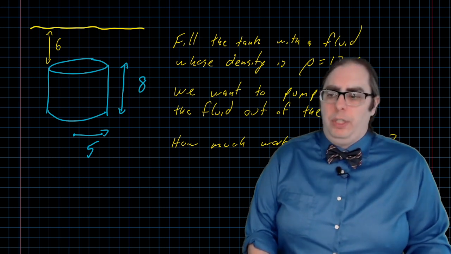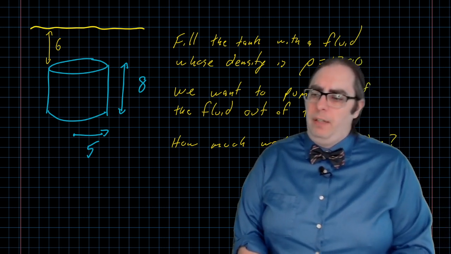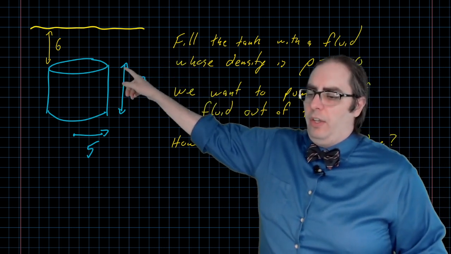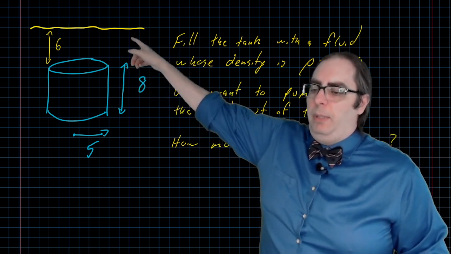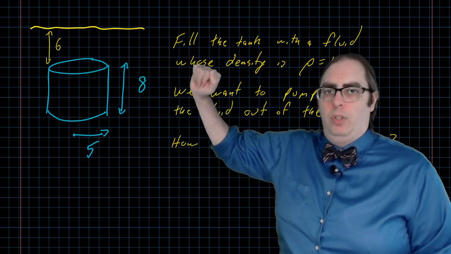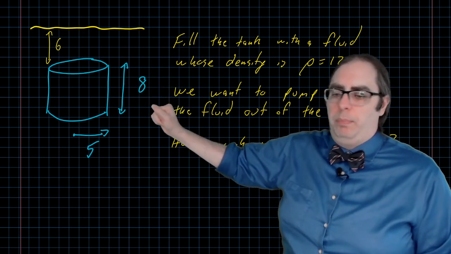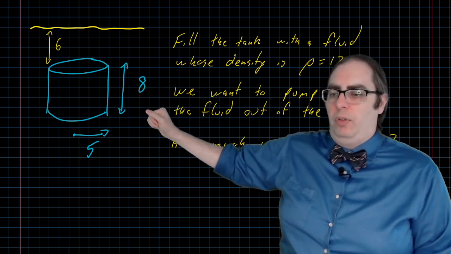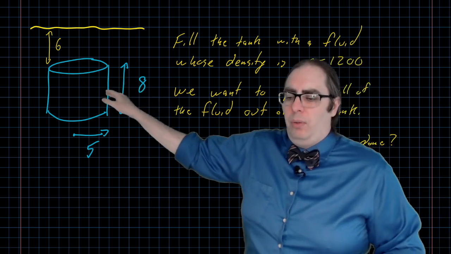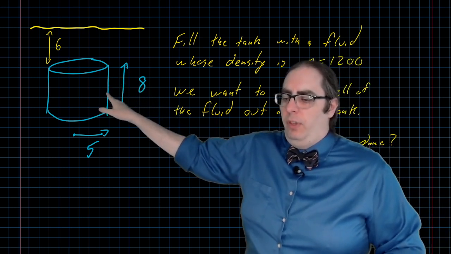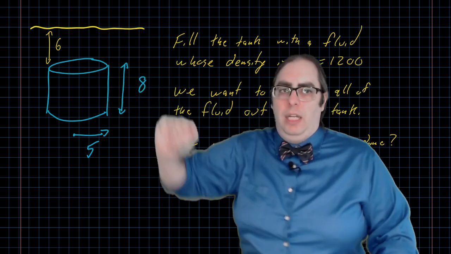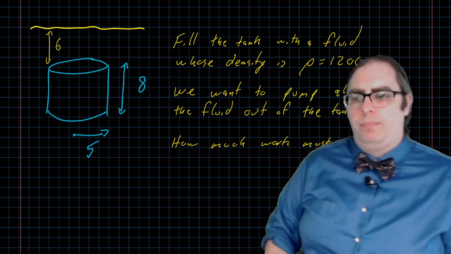Anyway, our goal here is to grab this tank and lift it up out. Well, not the tank itself, but all of the fluid in the tank. It seems pretty straightforward. But then if you think about it, the fluid here at the top of the tank has to be lifted a distance of 6 meters from the top of the tank up to the ground. We're just pumping this into a trough at ground level, so we don't have to worry about things any further. But as you go down through the tank, the fluid has to be lifted quite a bit further to get to ground level.